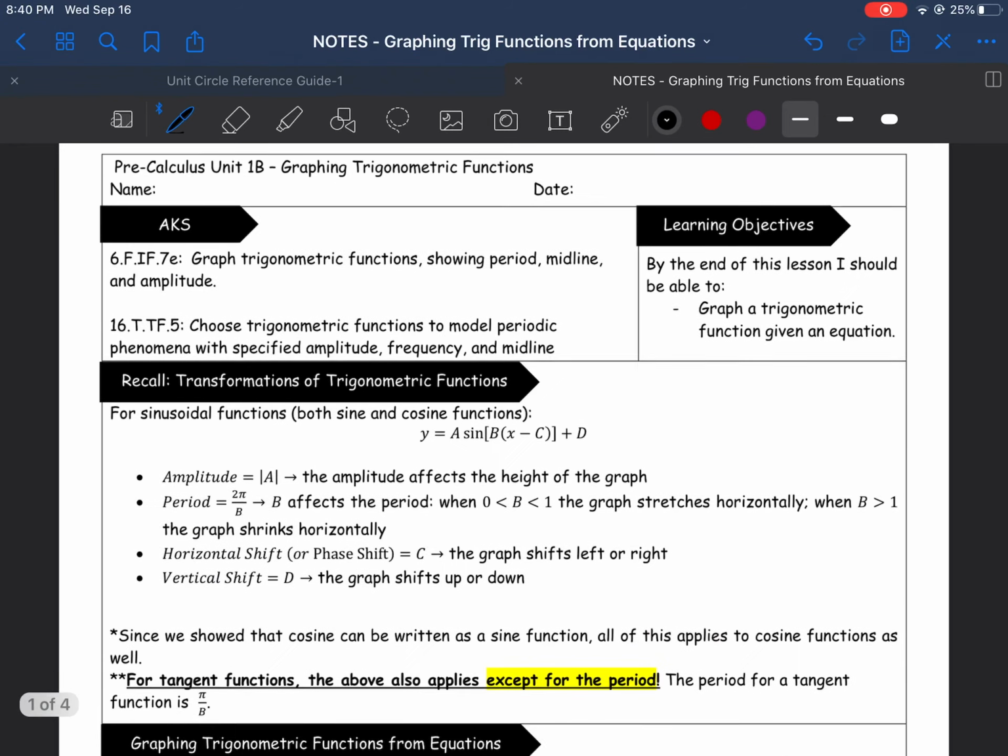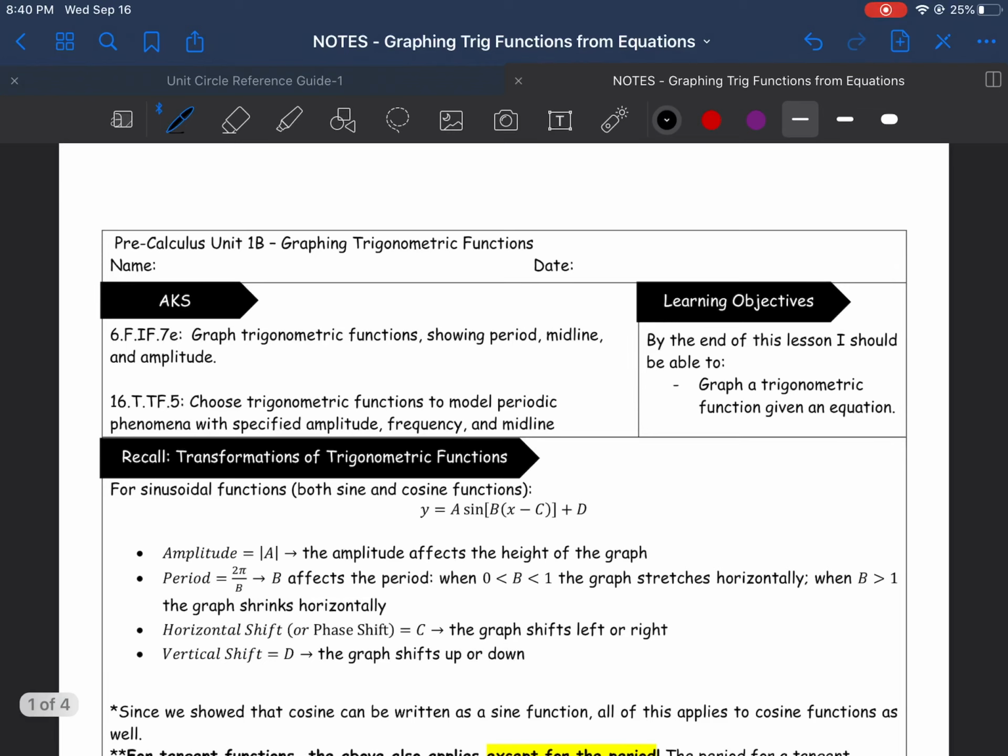Just as a reminder, in the previous video, we looked at this big equation right here that details the transformations of trig functions. We also looked at how, given a graph, we can derive the equation of the transformed trig function. We understand that A represents the amplitude, or helps find the amplitude, when we're talking about sine and cosine functions. We know the tangent doesn't necessarily have an amplitude, so to speak, but the A term, even in a tangent function, represents how much the tangent gets stretched or compressed vertically.